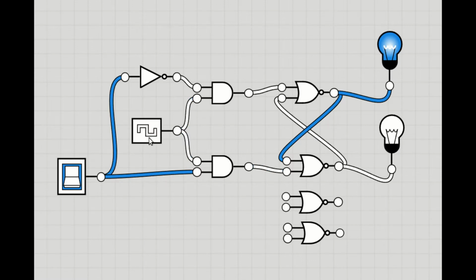Now, to capitalize on that, we can actually put a clock in here such that, for instance, on a rising edge of this clock, the change is made. And that's called a clocked flip-flop. So that's a gated, clocked SR latch. So with all that in mind, how does it actually work?